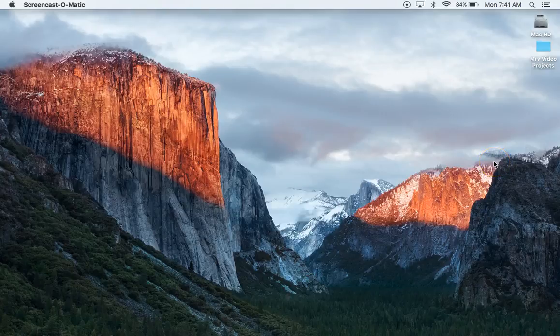Hey, so I'm going to show you guys one last time how to import videos into Premiere Pro. So today you're going to be working on a second video. Everyone should have a folder right here on the top right. If not, you need to right click, create a folder.